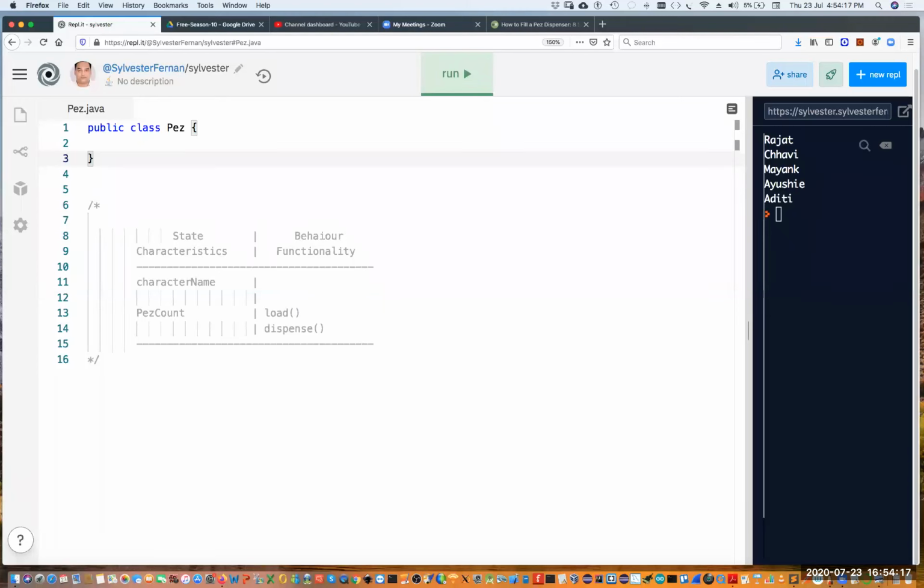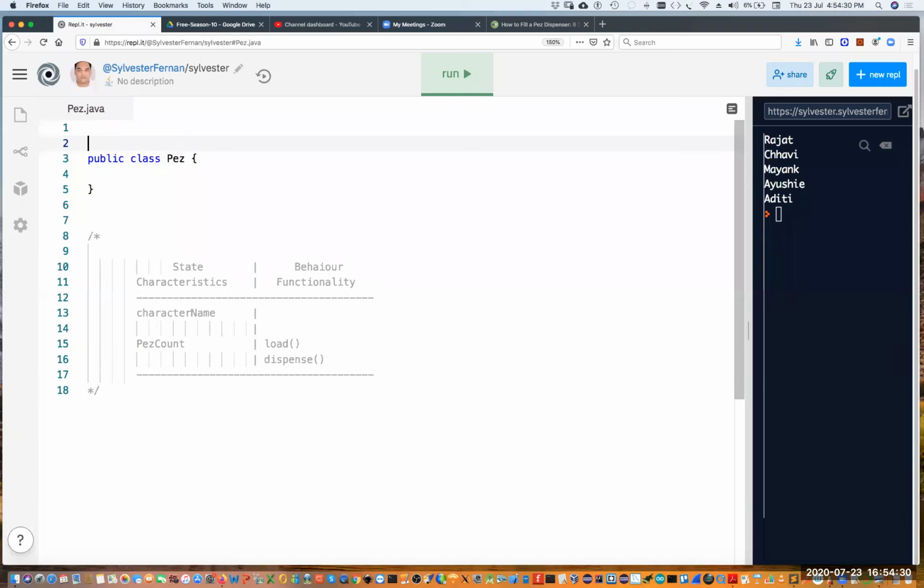Okay. So now I will be teaching you step by step what I have said. Public class Pez open bracket, end bracket. Now I am trying to make you understand the syntax. So guys, this public is known as the access level modifier. What is it known as?